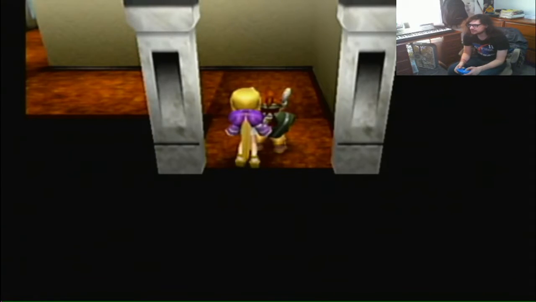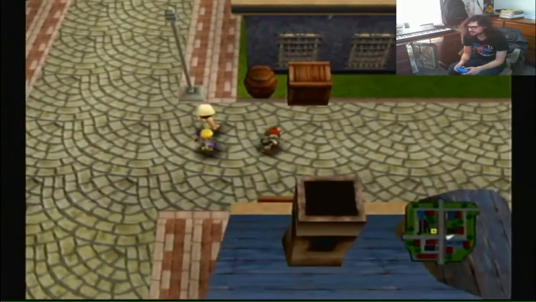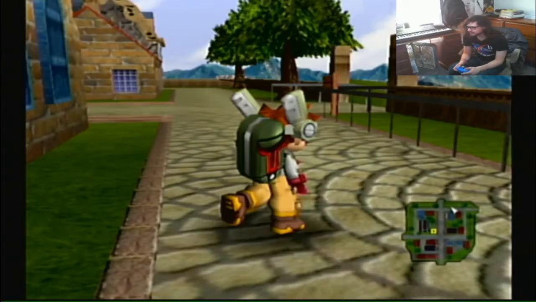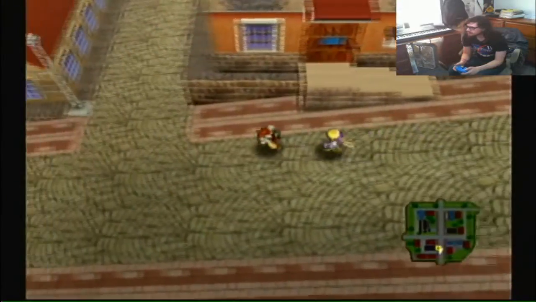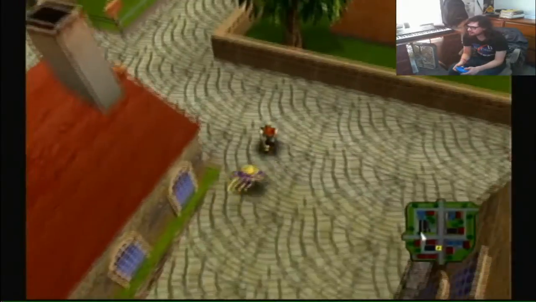Wherever the hell that is. Oh, wrong way. Seriously, I have no idea where the Adventurer's Hut is. It's been a while, so I could be going all over again. This is not the Adventurer's Hut, this is the Fire Frame upgrade shop. Oh, you know what? The Adventurer's Hut was that one house, wasn't it? Which house that was.